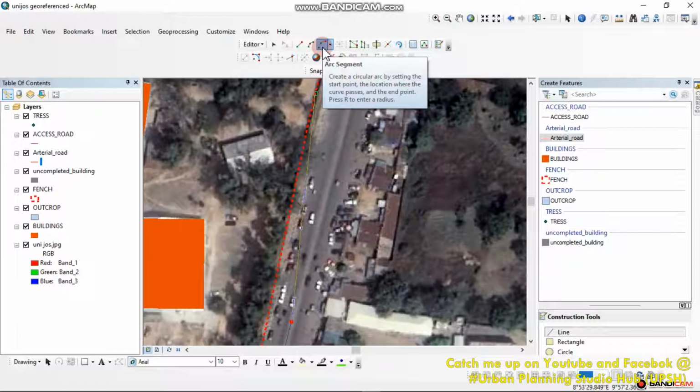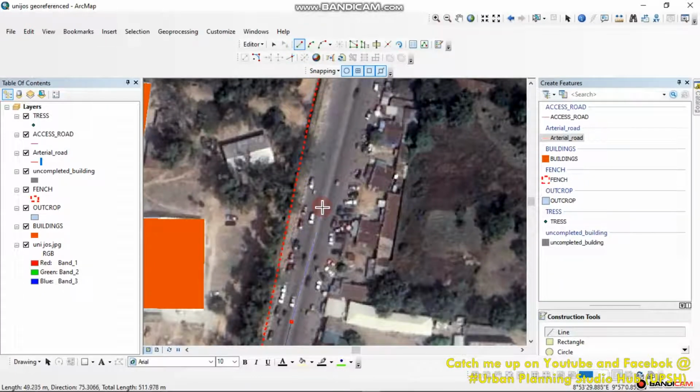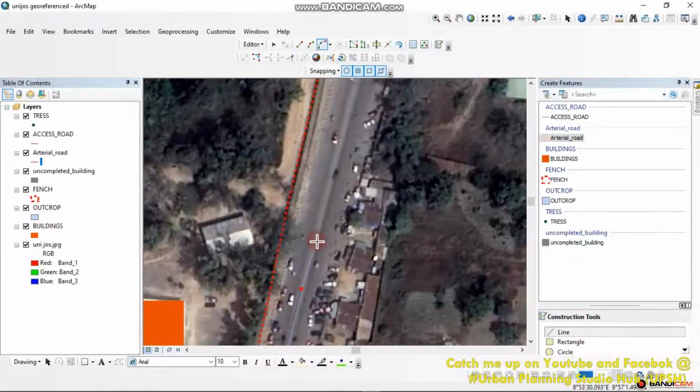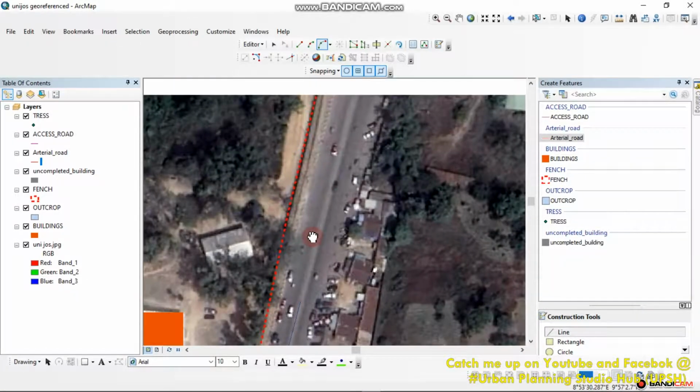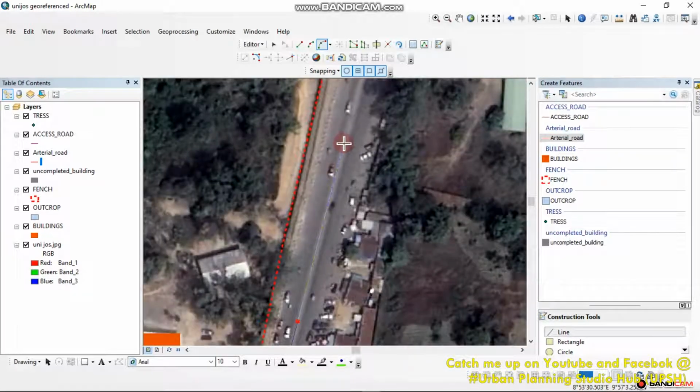If you don't want to use the curve line to draw straight, you can easily come here to make straight line segments. But the problem is that when you use this, you click once. If you want to make the curve, you have to come back here and activate. I'm using it to kill two birds with one stone. Okay, so this straight, left click twice, one. Okay, I've adjusted, that's an error, so I left click and undo.